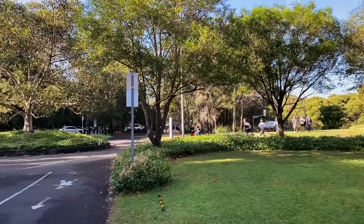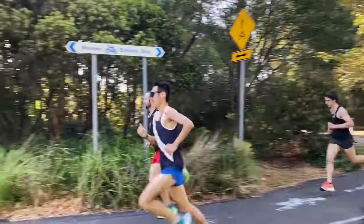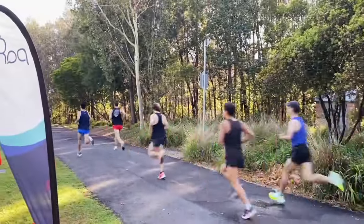The journey takes the majority of your time, and the destination isn't really even a destination. When I broke 17 for the first time I was already focused on sub-16, and now I'm running a mid-15 5k and already focused on the next barrier — the 15-minute mark. It will take a while but I'm not fussed how long it takes because I'm enjoying every step of the way.